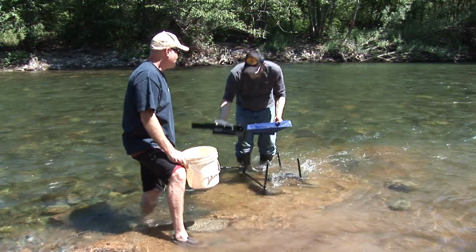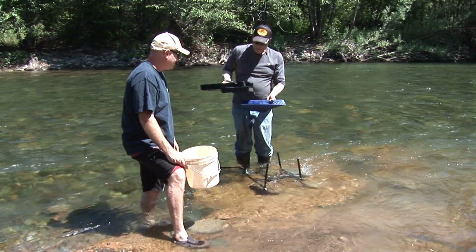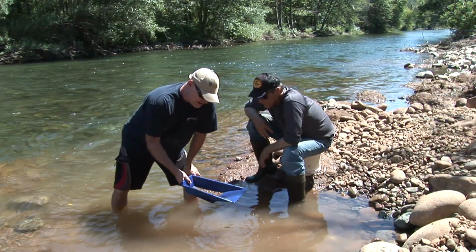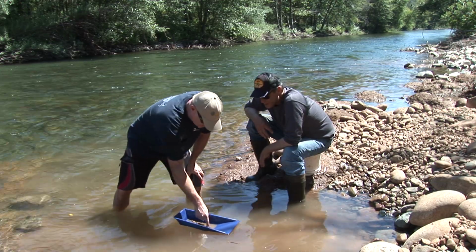That's it. No carpet, no riffles, no anything. There you go. All right. Let's see what we got. This is the Maverick pan. You guys have probably seen that before. Look how it floats on the water. I love that. Everything's going to go right there.